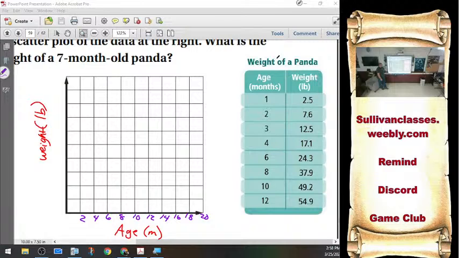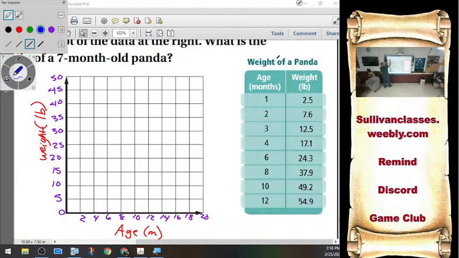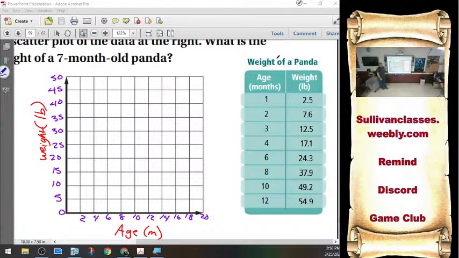Weight. Need to go from almost nothing up through about 55 pounds. Got 10 boxes. 5s? 5 and you'd have to go a little bit off-road. I'll buy it. We didn't do it last time. We'll do it this time. It's very important that when you plot these points right now, don't just BS it, because you are going to be using these points to make your equation.